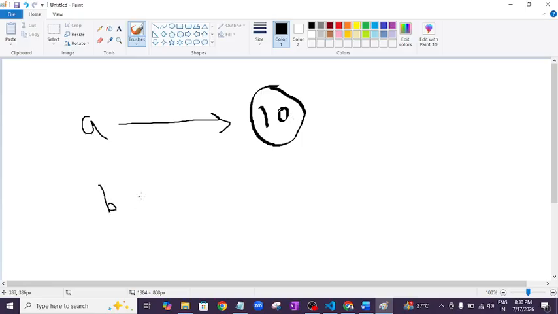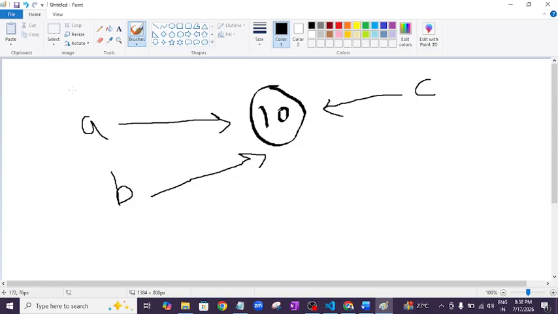B, can I say B is also assigned to 10? C is also assigned to 10.